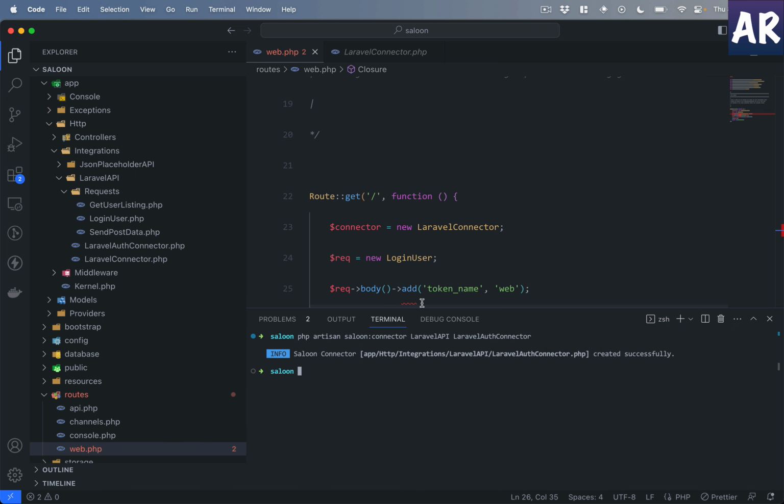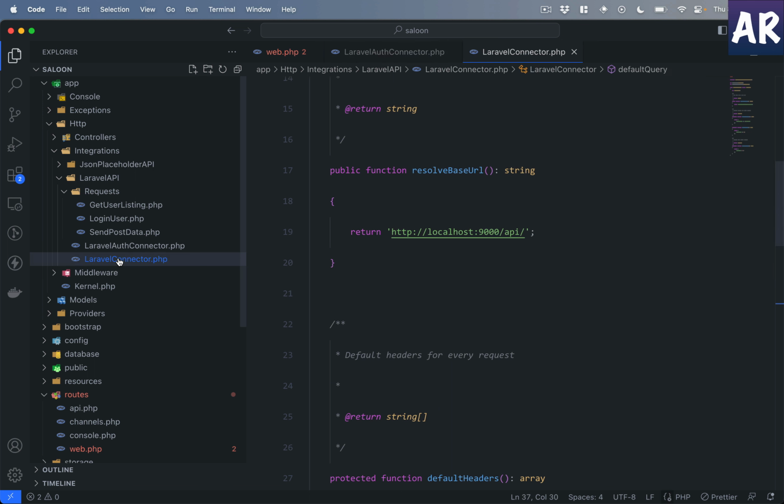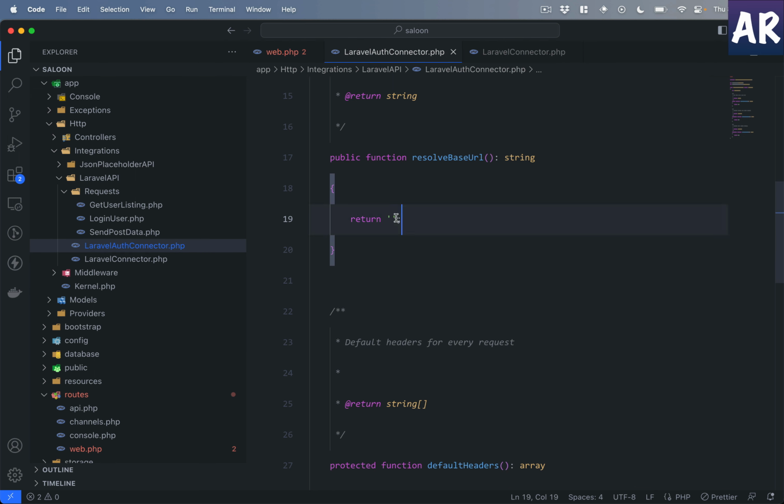So now if you see, I have one more connector inside the Laravel API integration, right? Now, obviously, the base URL over here will be same as this. So I'll just copy that from here and paste it.